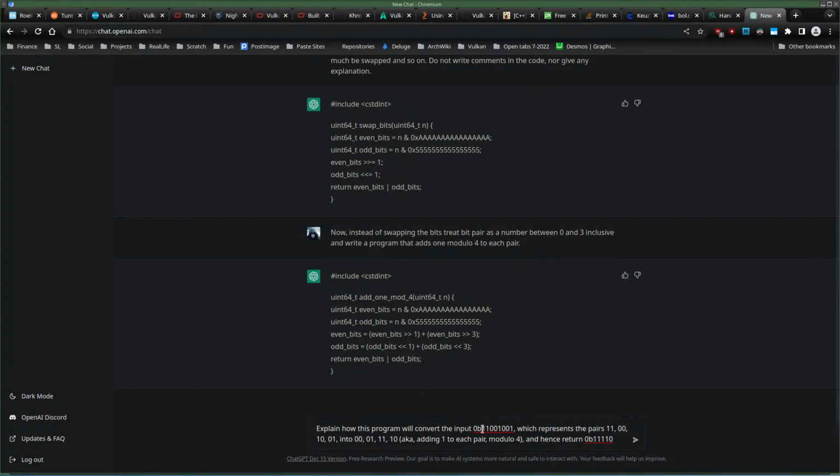And then we have 11, and that becomes 00. So that's the rest of the zeros. Now let's convert this to decimal. That's 1, 2, 4, 8, 16. So that is 16 plus 2. Okay, 2 plus 4 is 6, plus 8 is 14, plus 16 is 30.